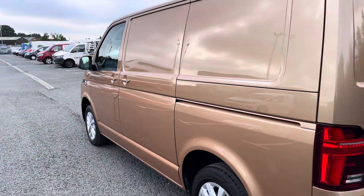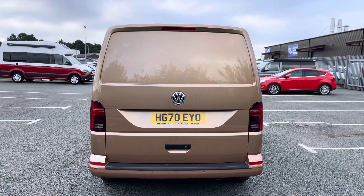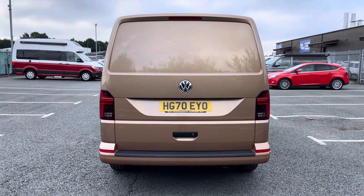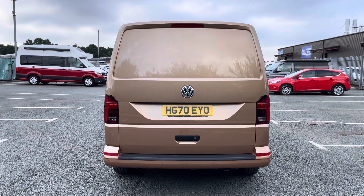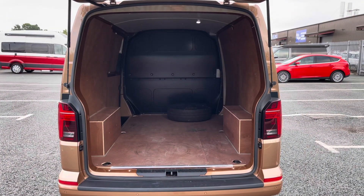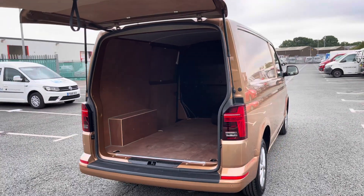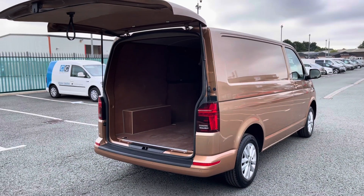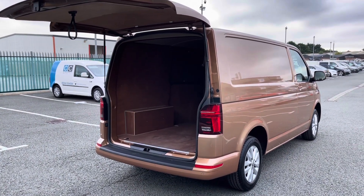Making our way round to the rear of the vehicle, you can see that it does come with a tailgate with no window and is also fitted with a rear bumper protector, which again adds to the longevity of this vehicle. Taking a look at the load space from the rear, the load area is dotted around with several lashing points, so should you need to secure anything down in the load space you are able to do that with ease, giving you peace of mind when driving.